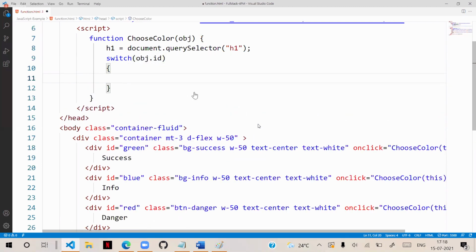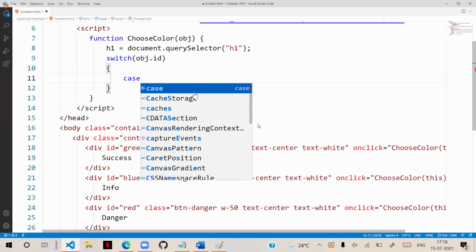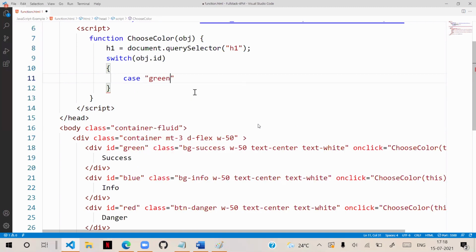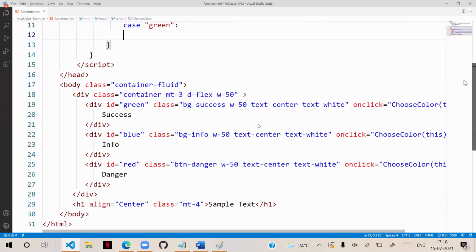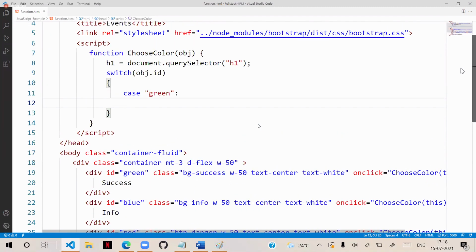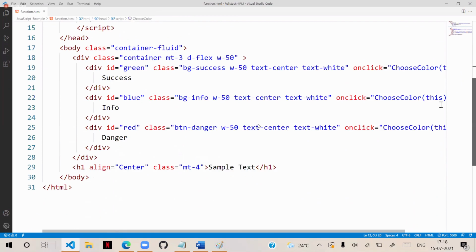Okay. Now we write the case. If the case is green, what should happen? We need to access that heading and apply some effect. The effect is nothing but applying some color.